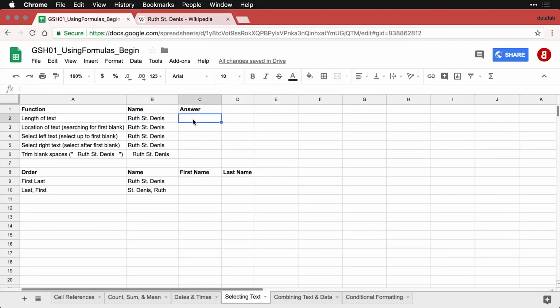The first thing we want to do is simply find out how many characters there are in a cell. And that's a really simple one because we have a function called LEN for length. And it counts the number of letters and spaces and punctuation. So we have 14 pieces of information in this particular cell.